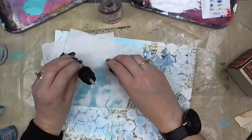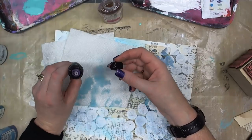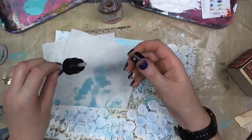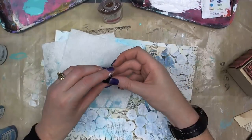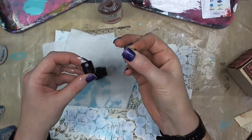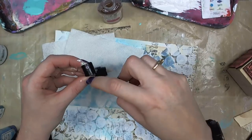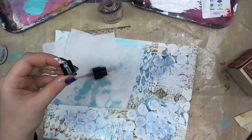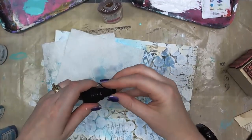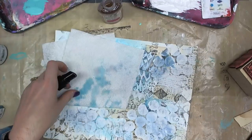Then take all of these pieces and soak them in warm water, not super hot, you can put your fingers in it, because you don't want to melt the plastic, and let it soak for a little bit. Then you can also take a really tiny needle and stick it in the hole here to see if it's clogged. And then put it all back together and see if it works, okay? And if it doesn't, you can order more sprayers from Tattered Angels.